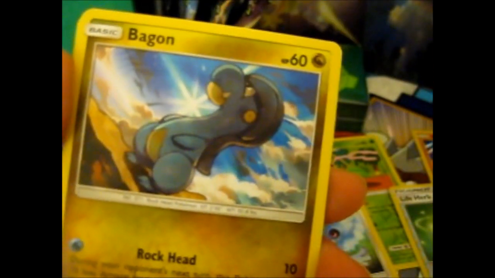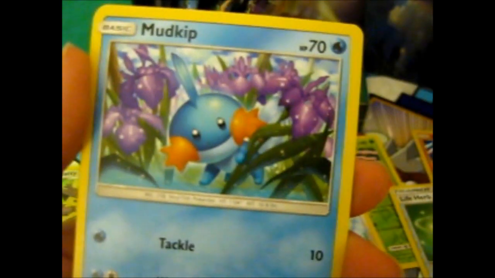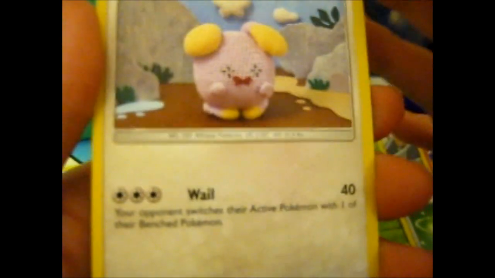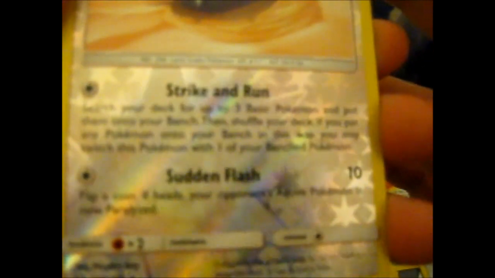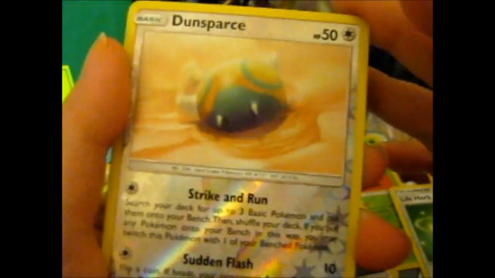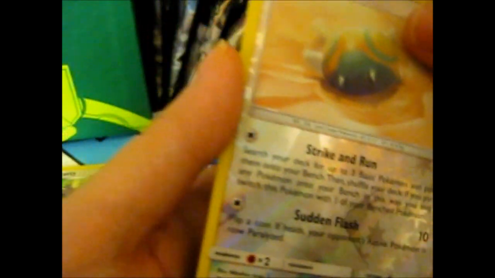Torchic, Bagon, Ball Toy, Mudkip. Ooh, this is the knitted Whismur version. Okay, and Dunsparce. What is he doing? Is that in the sand? Is he burrowing or is he just laying there? Because his eyes are closed, I think. I don't know. No idea.